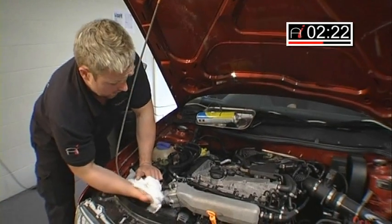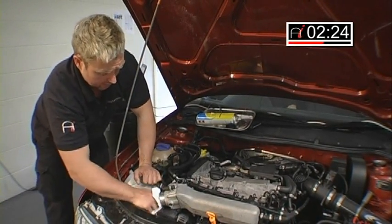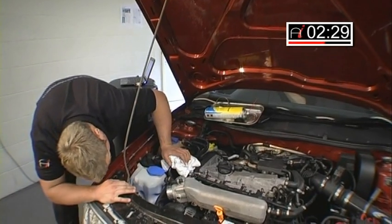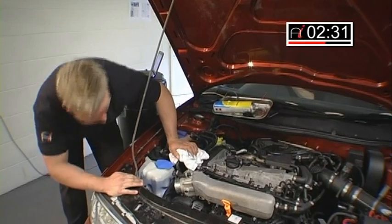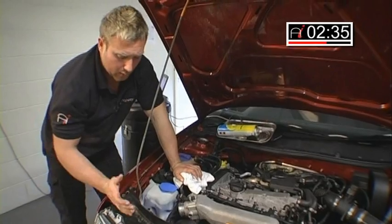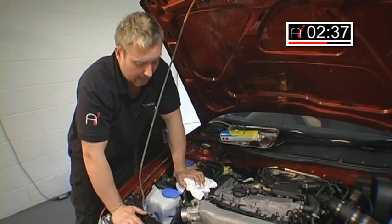So I'll get a good do in there. Make sure it's nice and clean. Just get a quick light out, have a look in there. Yeah, spotless, like brand new. Alright, thank you, back down to idle. Now, that's what I call cleaning the throttle body.